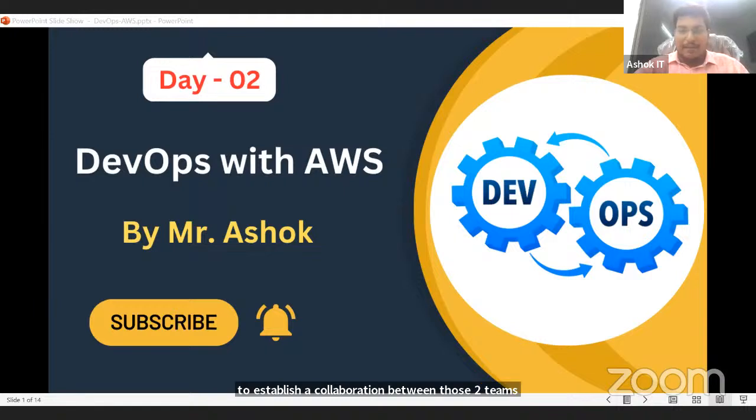DevOps is nothing but development plus operations. This is a new culture in the IT industry, used to simplify the application delivery process to the client with a high quality. The main aim of DevOps is to establish collaboration between the development team and operations team.